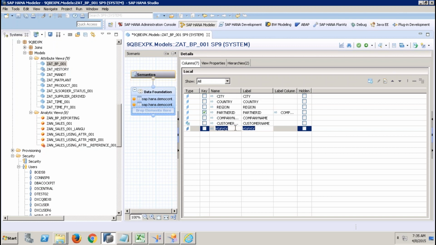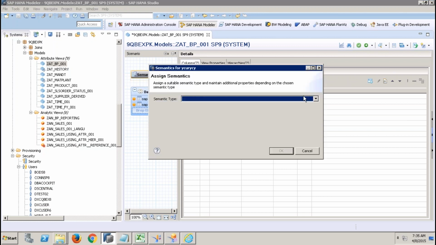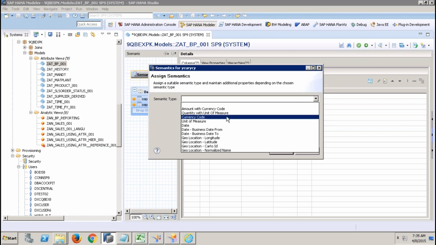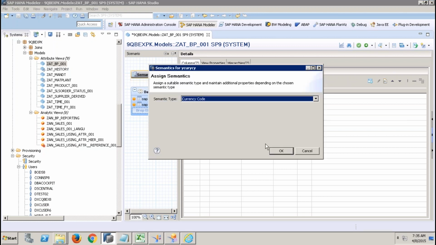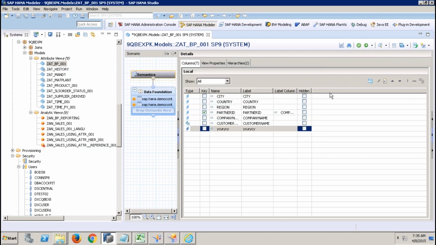But I would like to provide more meaning towards this column and say that this is going to hold currency codes. So I can provide more semantics there. This is where the button here, look at this. I say assign semantics to this column and explicitly say this is actually going to be a currency code. This is more like defining this as a unit attribute. You getting what I'm saying? You will just have only attribute and measure, but you provide more meaning with semantics and differentiate those attributes, whether they are time based or unit based or what it is.